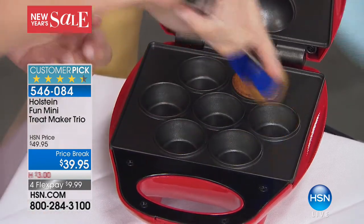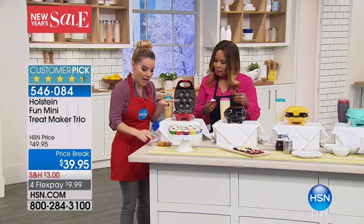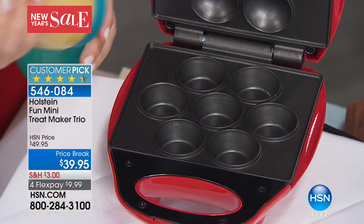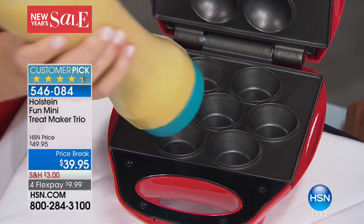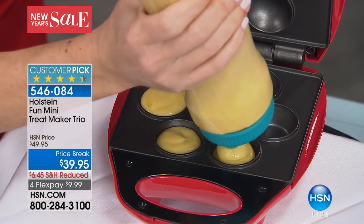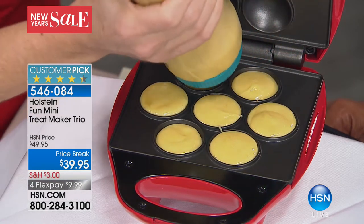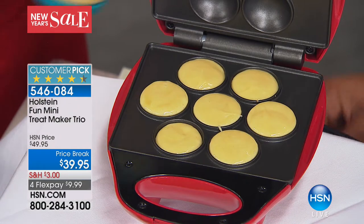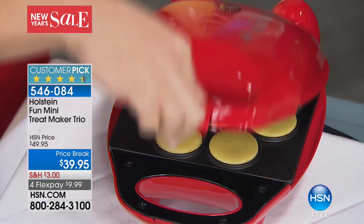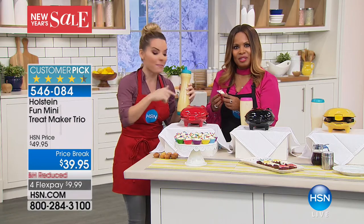Because they're non-stick, they stay nice and clean. I just took a batch out and I'm already ready to go with my next batch — normally you'd have to clean it first, but not with this. I didn't even have to use baking liners. All you have to do is fill it up to the top, close and lock — that's it. Let it go for about five minutes and they'll come out perfectly browned.